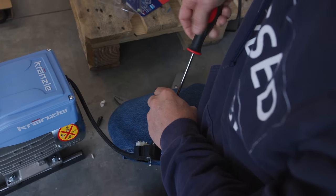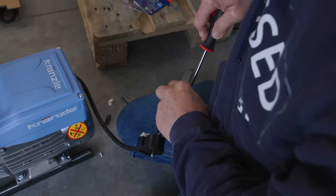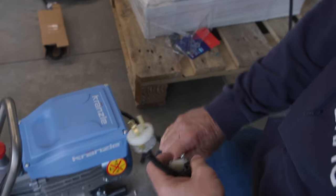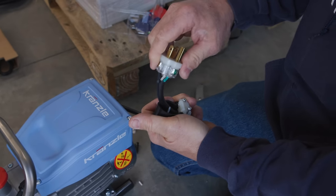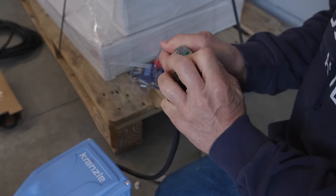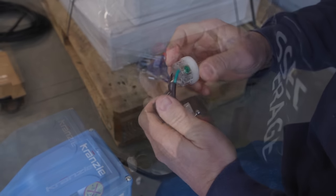If you always go ground first, there's no chance you're ever going to put it on the wrong terminal. The way this plug works is you can clock it however you want out of the right angle. You can have the ground up, you can have it to the side, every which way. All you want is the wire just long enough that it can move out of the way for the screw.